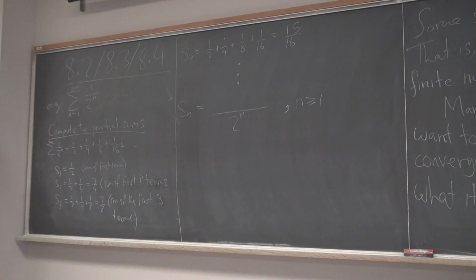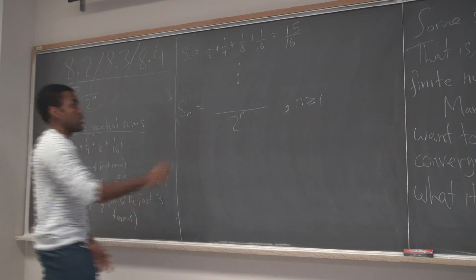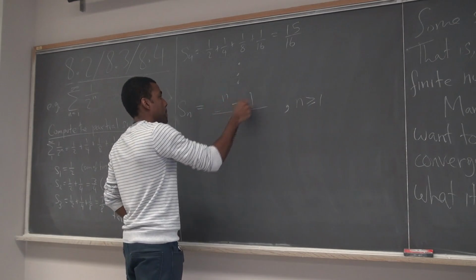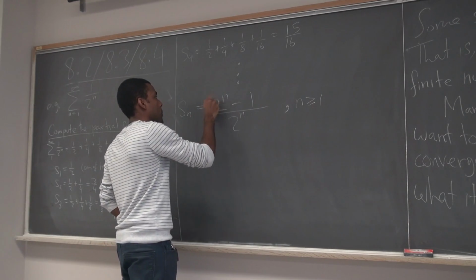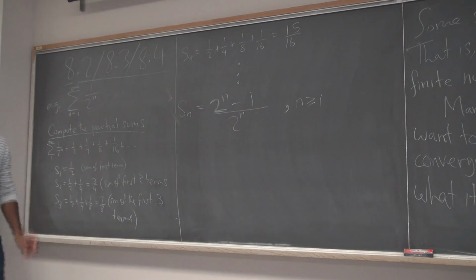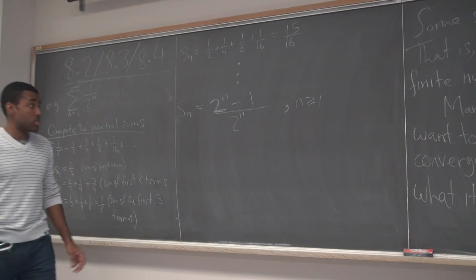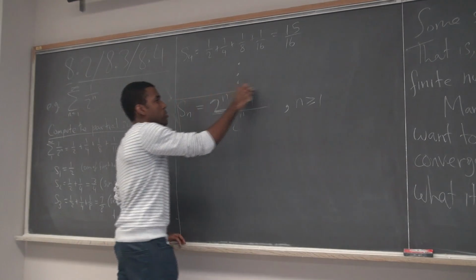What's the numerator doing? 2 plus 1? No, minus. Notice that the numerator is always 1 less than the denominator, right? It's 1/2, 3/4, 7/8, 15/16. So looking at the list of the sums, I can actually generate a formula for it. I can generate a sequence. This is called the sequence of partial sums.